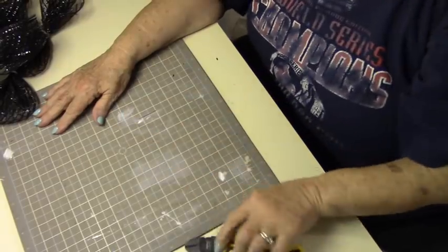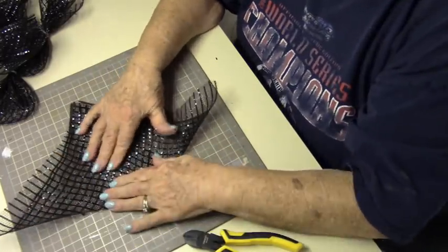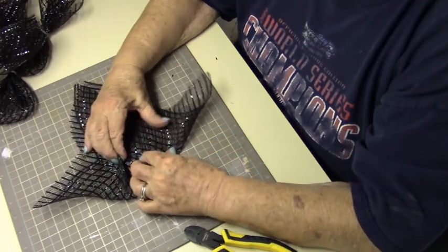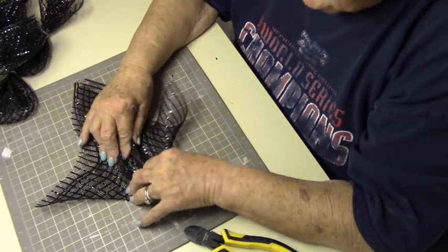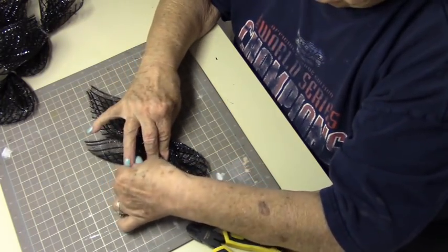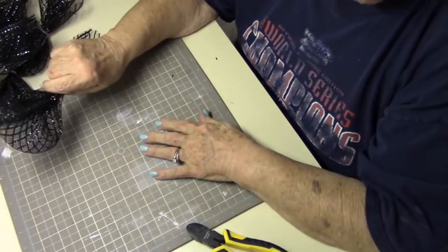Okay, let me show you. You can make the same kind of petal. Corner to corner, pleat it up here, pleat it up here. You have to just be a little careful with the deco mesh that you're getting both layers, because it will slip more than the poly burlap does. And then you bring in the sides and squeeze it together. And there's your petal.